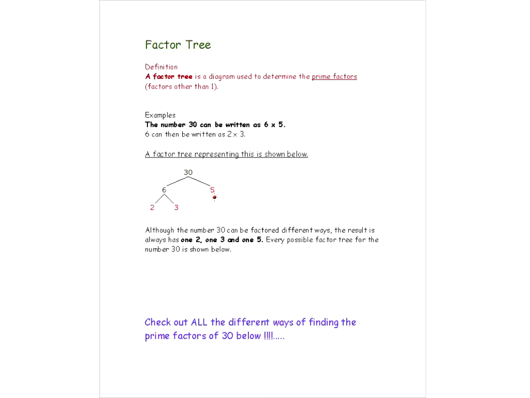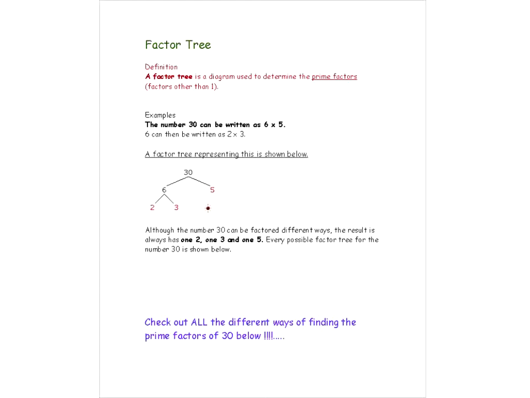The good thing about a factor tree, it doesn't matter which 2 you choose in the beginning. You can choose 6 and 5, or you could choose 10 and 3. No matter which way you do it, you're going to end up with the same prime factors by the time you're done. So then we take our 6 and we divide it into 2 and 3. We can't divide our 5 into anything. So these numbers here are our prime factors. So we say 30 equals 2 times 3 times 5. Those are its prime factors, and we can't break them down anymore.